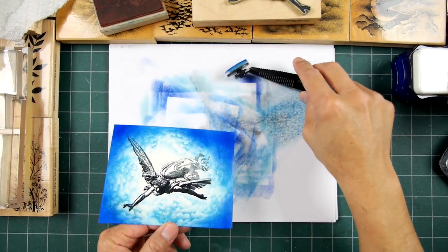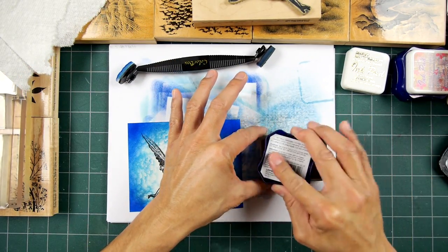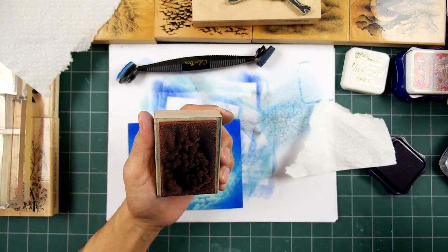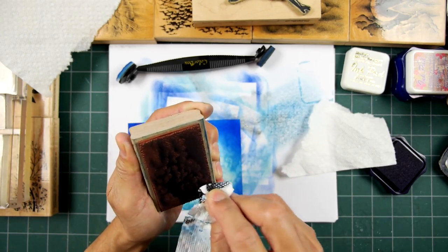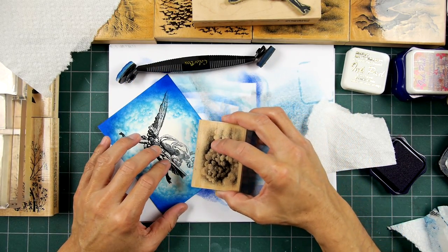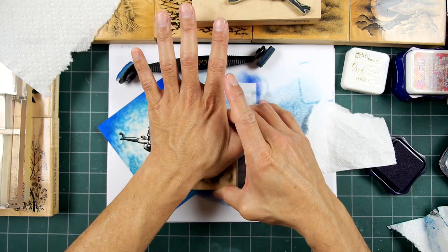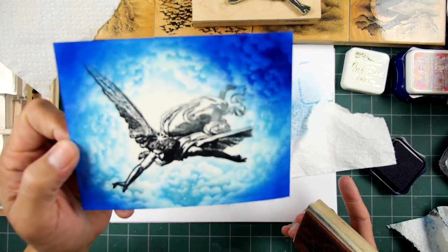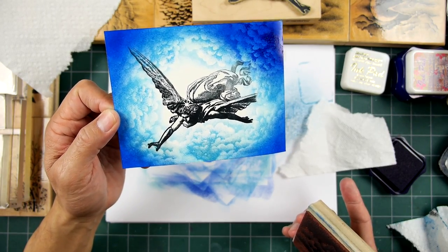So this is what you can do if you want to. Go to a darker color. I'll go with the Prussian blue, or even black. Maybe I'll do both. Same process. You're just going to take this and mop off a good portion of that edge. Remember which way to turn it now. We're going to come in here, like so, and have darker versions on the perimeter, so you'll have lighter versions in the middle where the light is, and darker impressions in the darkness. See how you get that nice range of value within the impressions themselves?